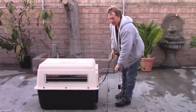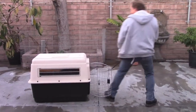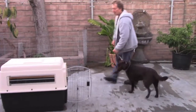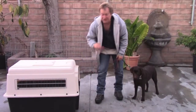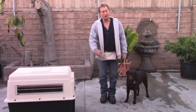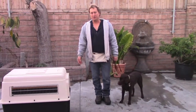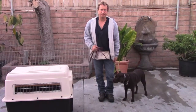So when I'm going to take her out, I'm just going to stand like this, pat my leg, and say, okay. She's going to come out. Always make sure that this door is closed, because if she always has to wait for your permission to go in there, it's a very powerful tool. If you let her go in and out whenever she pleases, you're squandering your greatest power to using that crate. Okay.